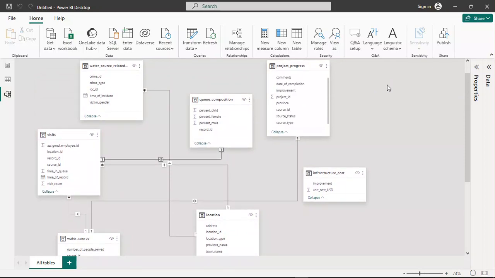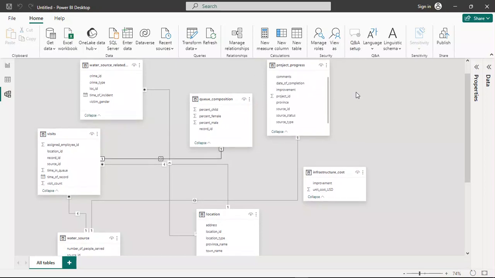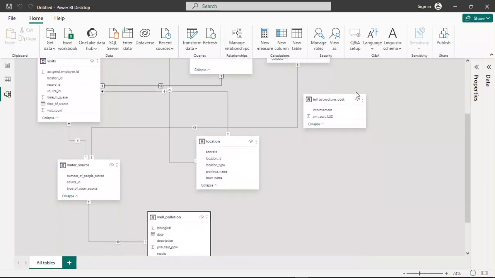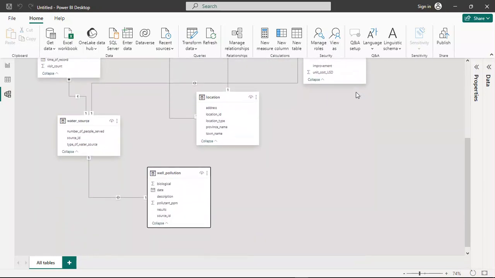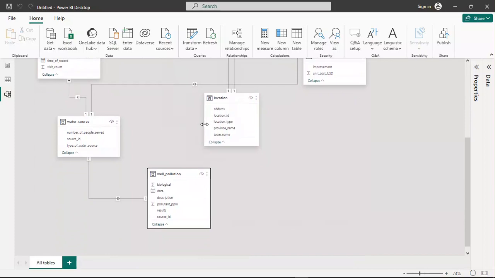The idea is to look for the one-to-many that has bidirectional and change it to single. I'm not seeing any, but maybe we keep looking. What can be the problem?